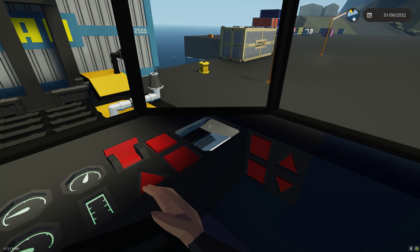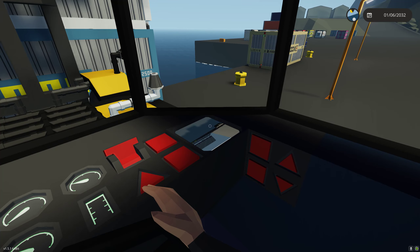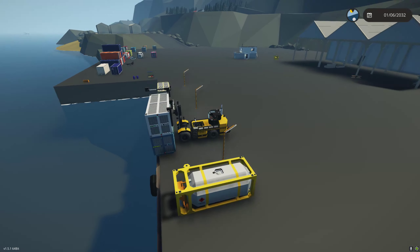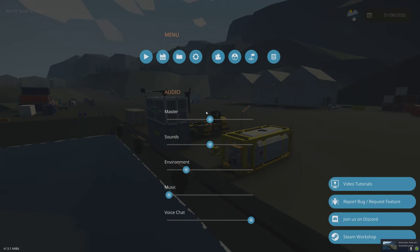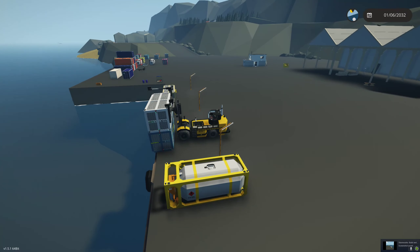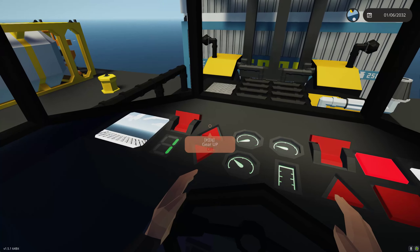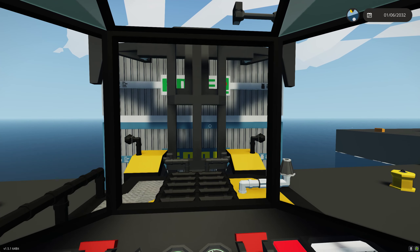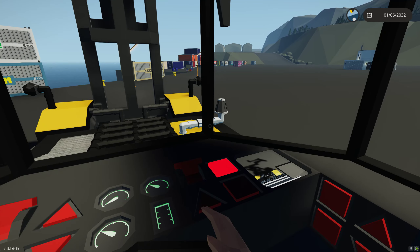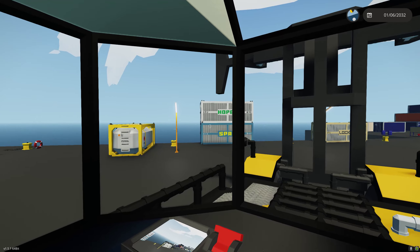Here we go — putting it right on the edge. Now let's lower this down. With these cameras we're able to use this in a career save and get the containers nice and close. You can see it's right on the edge — perfect. That allows us to shift these containers into position so a ship can load up using its own crane system. Now we'll press the release container button — as you can see they drop and the camera restows automatically. Very quick and easy — we were able to move a couple of containers. This is the container shifter: designed to load trucks, shift containers toward docks, and move containers quickly and precisely.